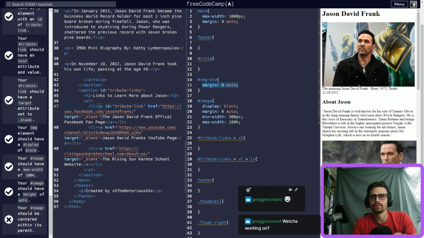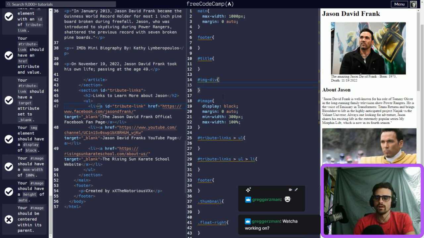I need this text to be in text align center.